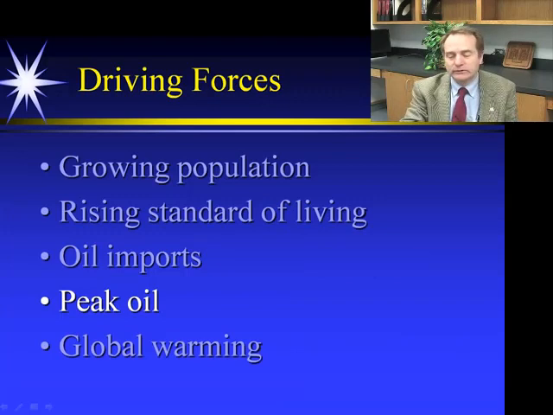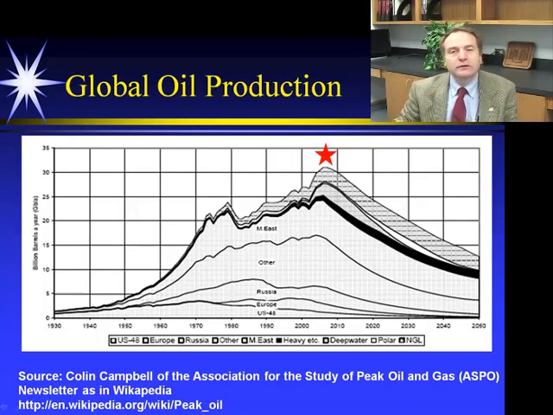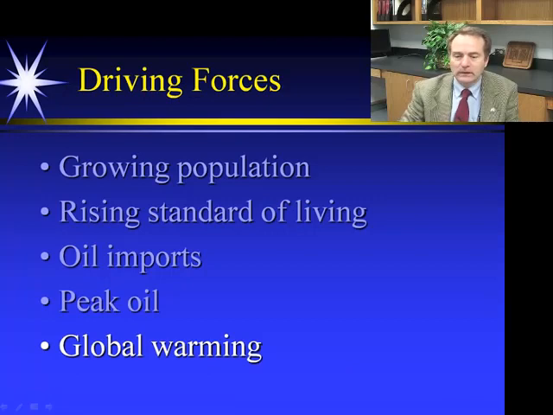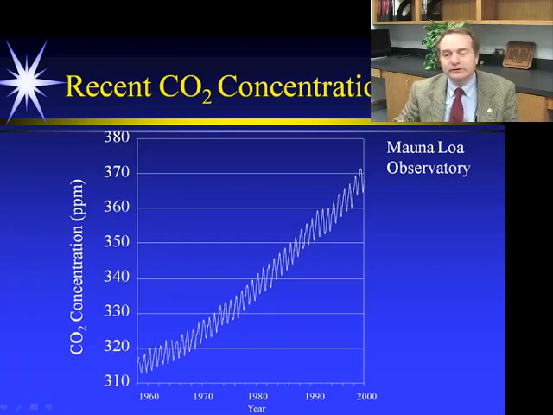Another important issue is peak oil. What's shown in this graph, where the star is located, is the expected peak in oil production. And you see it's pretty much around now. Some projections are 2005, some say 2010, but we are soon or already on the decline side of the production curve of oil.